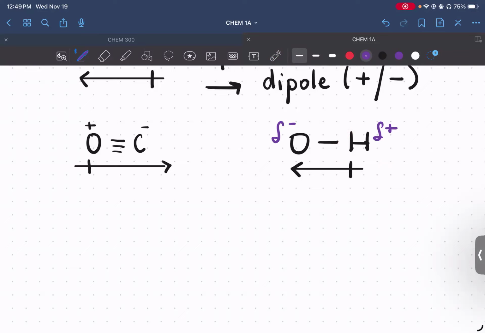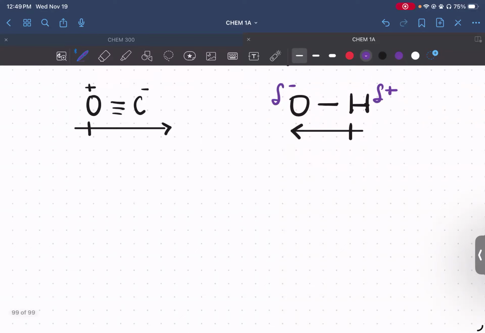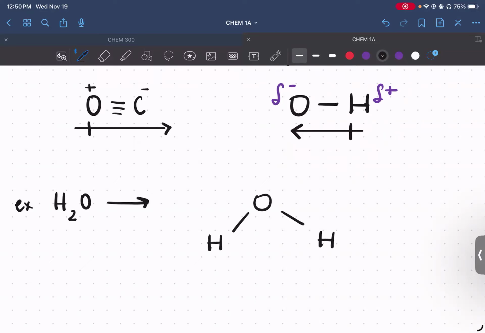Yes, it does. Oxygen has way more electrons than hydrogen. As a result, it's going to be slightly negative. These are cases where we have just two atoms. What about a case like water? Now let's go ahead and draw the VSEPR geometry for water. We're not going to go through the step-by-step process, but hopefully we're at the point where you should be able to understand how I got here.